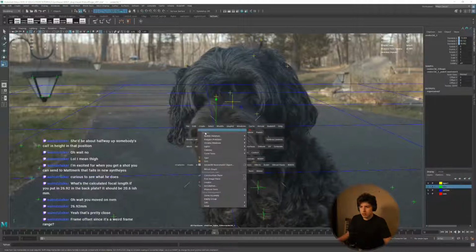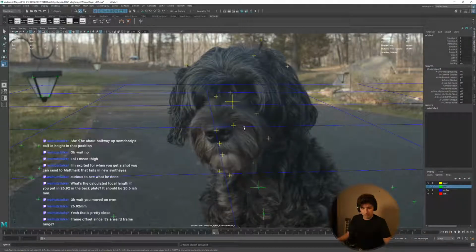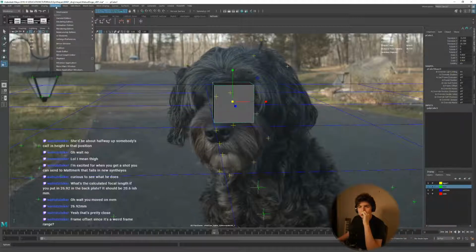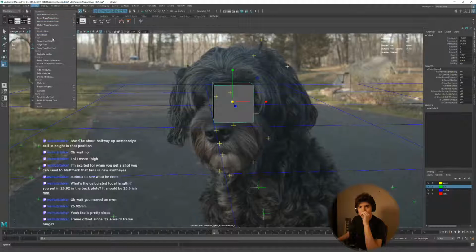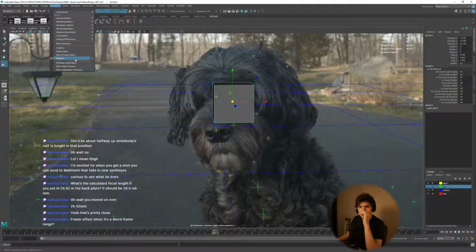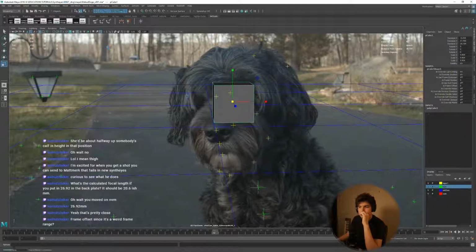Okay, so what do I want to model this from? I think I'm going to model them off of a box. Where did I put my outliner? Oh, I closed it and I don't have the hotkey to open it now because of HK tools. Wait, can I put the hotkey into HK tools? Hotkey editor. Why am I blind? Oh, settings. Why are you choking, Maya?